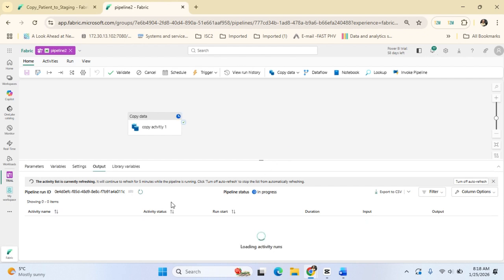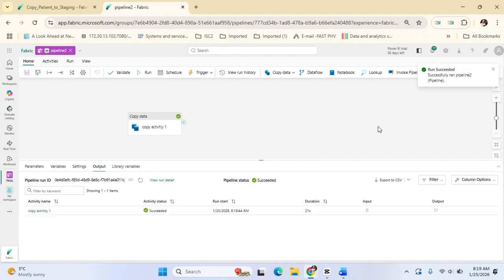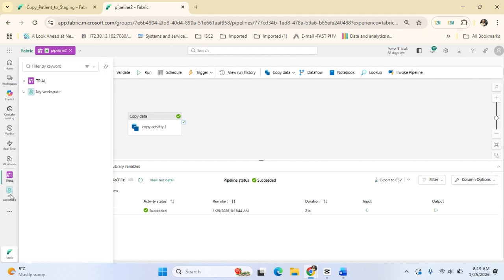Click on save, at the top left. The file will save and validate all the activities. You can see over here the save sign is up here. Now I can confirm the validation is confirmed. Then I can run this pipeline.